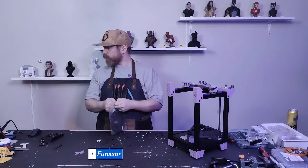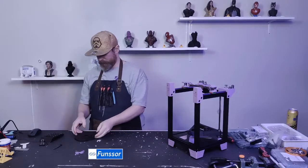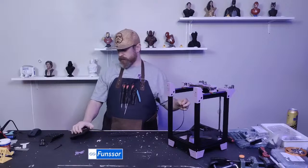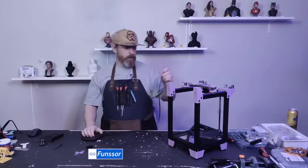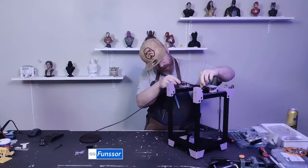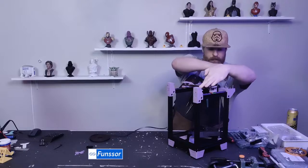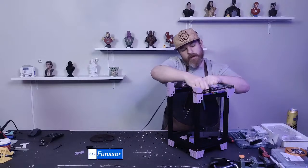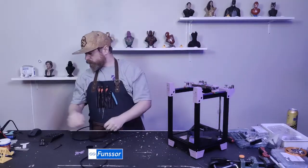I'll open up my roll of belts. What I like to do is pre-measure roughly my belt length and then start attaching it. So I'll start here and give myself a little bit extra. This belt goes around, through the motor, all the way around, through there, and back here. So that's my measurement. I'll cut that.